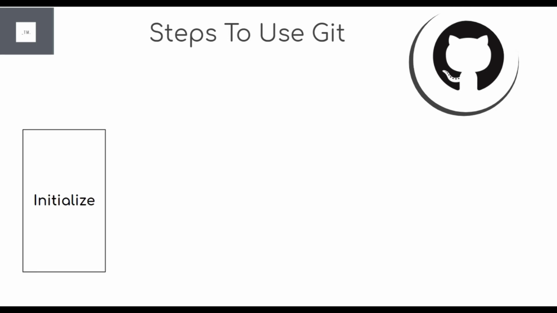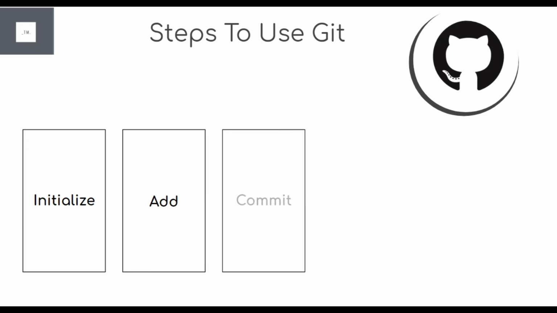Whenever you want to use git, the first thing you have to do is initialize that project, and the second thing is you have to add that project, which is known as staging. Then we have to commit. Whenever you are ready, you have initialized your project and you have done some work. Now you want to add that, you want to stage that. So for that you can use add. So first initialize, then add, and when you are done with these two steps, then you have to commit.